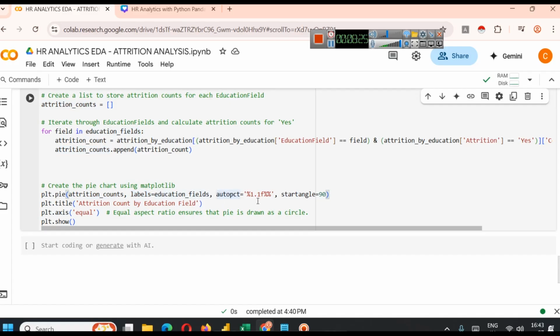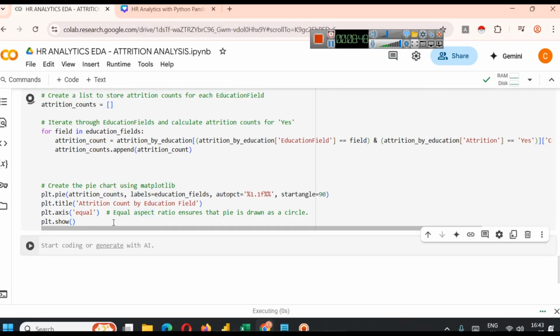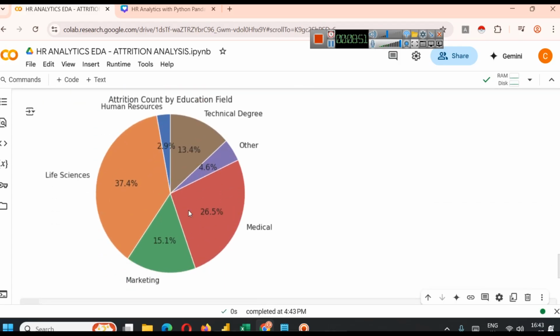Auto percentage will be 1.1f, which means one decimal place will be used, and start angle will be 90 degrees. plt.title attrition count by education field. plt.axis equal ensures that the pie is drawn as a circle. And when you write this, you can see a pie chart.